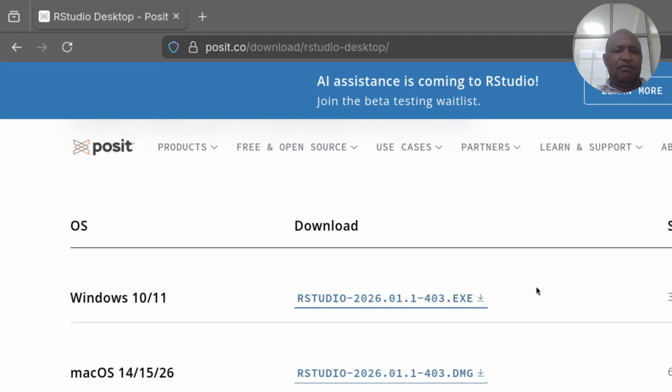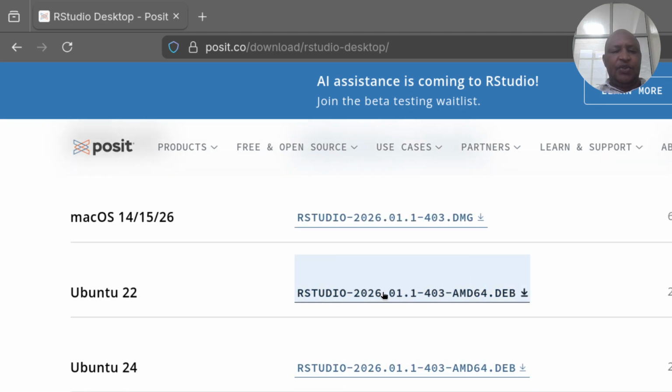In many cases, most of us tend to use Windows. In fewer instances, we also tend to use macOS. So I think around 70% of the people use Windows. Around another 20 or something, 25% use macOS. So just select what suits you.